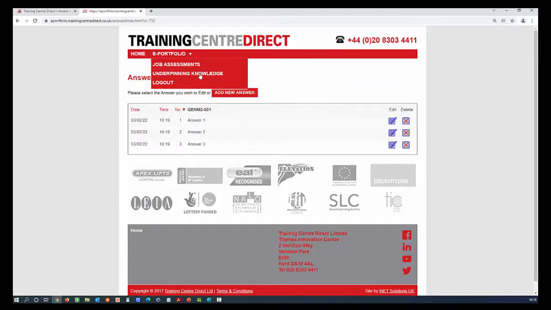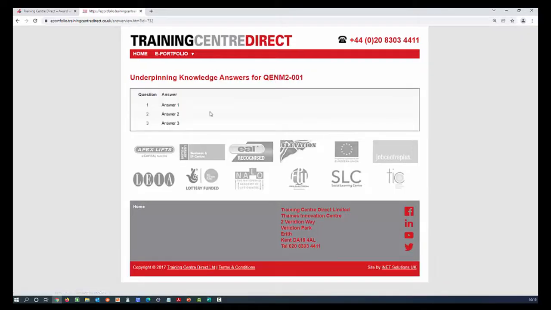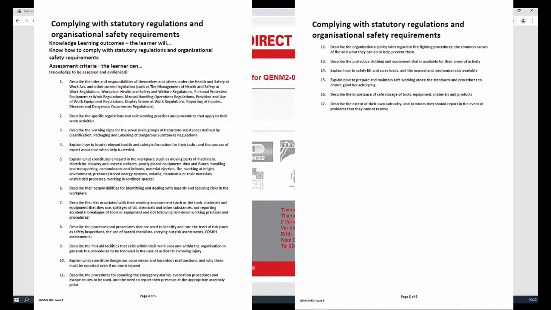Okay, so again, if you navigate to here, click on that, then click on view. That'll be an answer to question 1, that'll be an answer to question 2, that'll be an answer to question 3, and you build up your sets of answers to the underpinning knowledge questions, and the questions are in your portfolio.